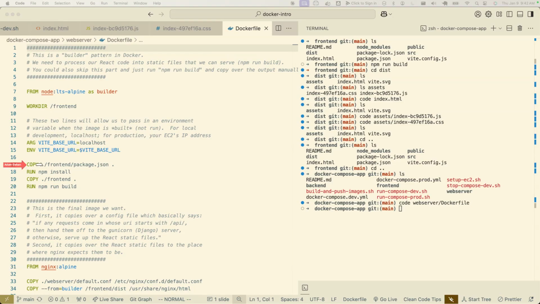And check it out. We're copying package.json. We're running npm install. This is exactly the same commands we could do on the command line. And then we run npm run build.